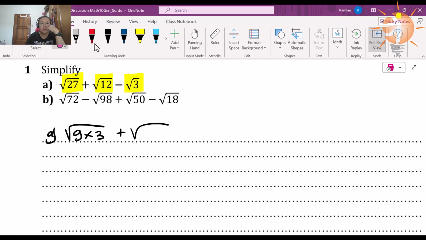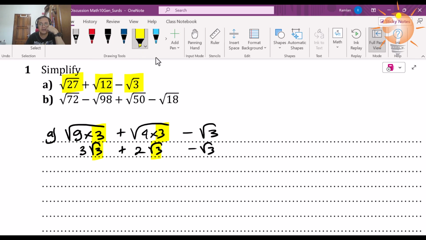So instead, we're going to use 4 and 3, because 4 is a perfect square. Okay, the last one, we don't need to do anything about it. Just write down square root of 3. And you see that here we have square root of 9, which is just 3, so this can be written as 3 square root of 3. And the square root of 4 is 2, so you'll get 2 square root of 3. Then again, the square root of 3 here, you can't pull it out, so it stays inside the surd. And then minus square root of 3.